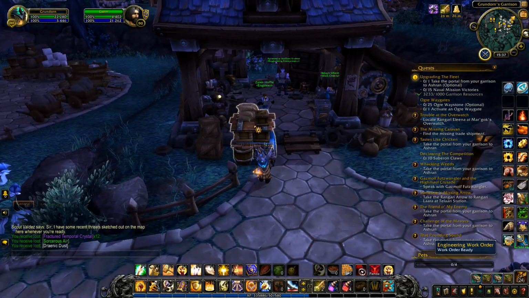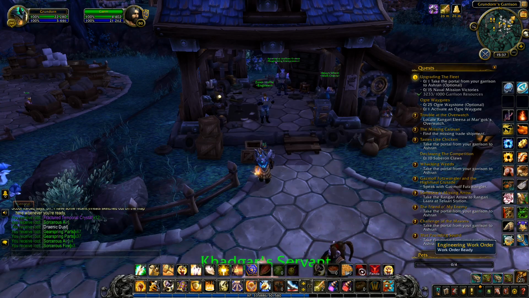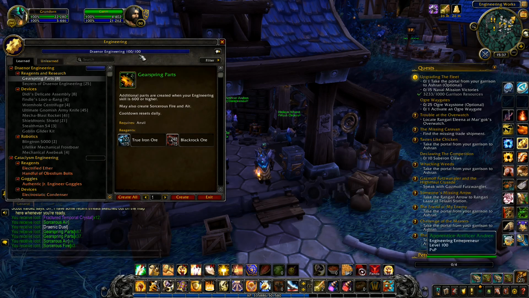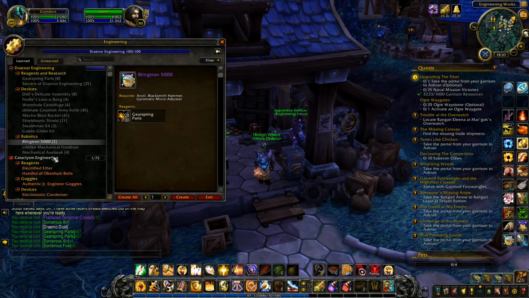We're going to go over to you. I'm going to get all of this lot here. It's 105 Gear Spring Parts, Sorcerer's Air and Sorcerer's Fire. Now, we have already got everything done with engineering. I am now fully leveled up to 100 out of 100 with my Draenor engineering. So what I might start doing is things like the Blingtron right here. This is a toy, but oh, bind on pickup. Oh, that's a shame. I thought that might have been one that I could sell on the auction house.